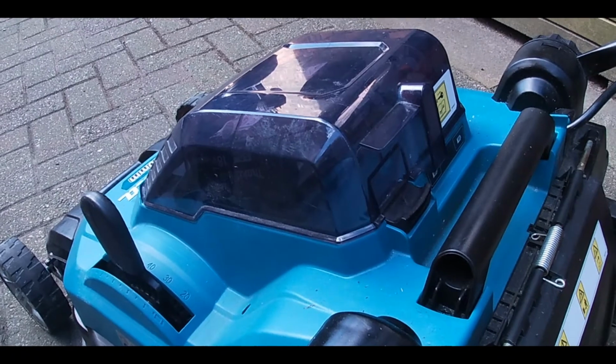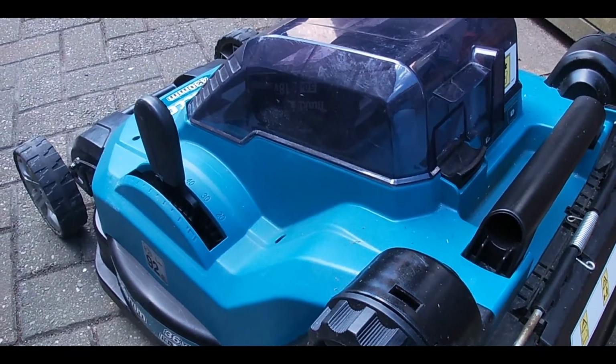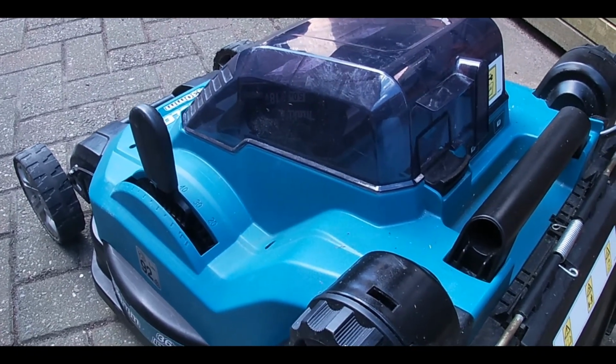Nice and smooth, no vibration coming from that through the handles, all balanced, all sharpened, all ready for the season. Simple job, no power tools required.